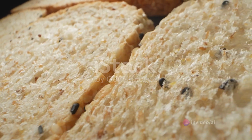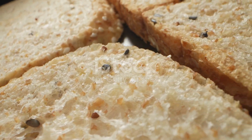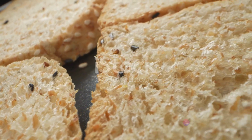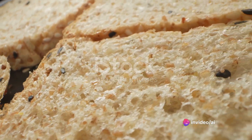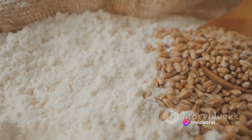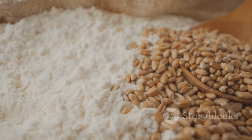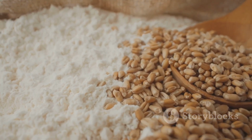First and foremost, we require whole wheat flour. This is the backbone of our brown bread, giving it its characteristic hearty texture and rich, nutty flavor. Whole wheat flour is made by grinding the entire wheat kernel, including the bran, germ, and endosperm. This not only imparts a darker color to our bread, but also increases its nutritional value.